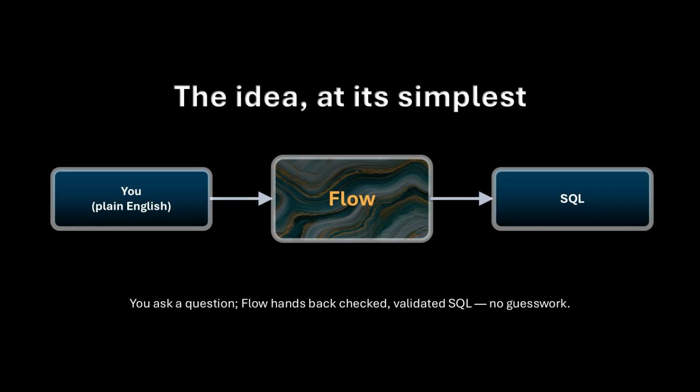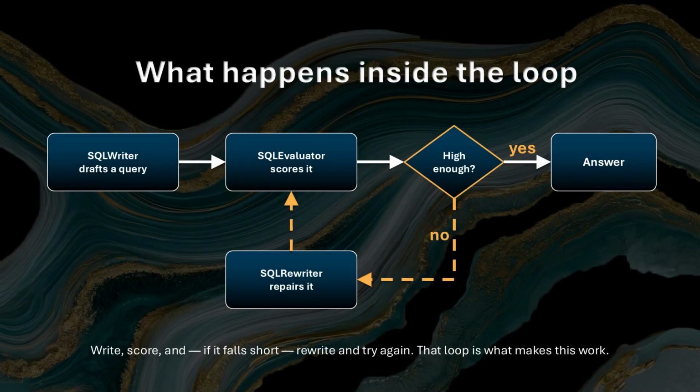At its simplest, that's the whole idea. You come in with a plain English question. Flow does its thing. Outcomes checked, validated SQL, along with the data it returns. No guesswork, no chatbot in the middle. One question in, a query, and its data out. The rest of this video opens that box, but even then we only touch a few of the many moving pieces inside. So let's open up that box.